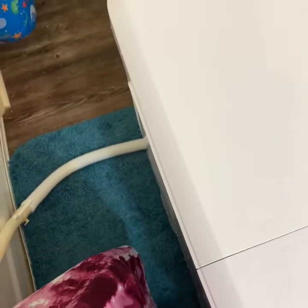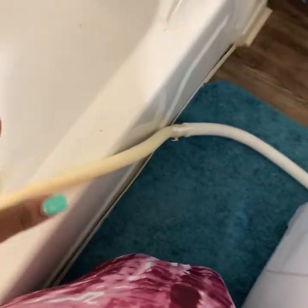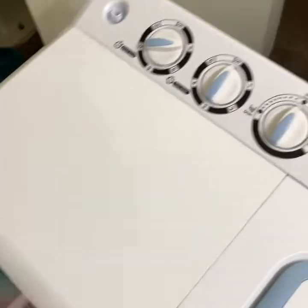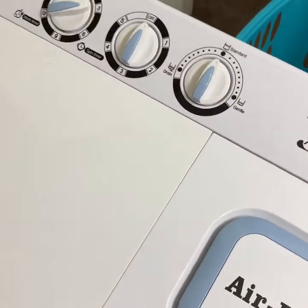Drain holes. Like I said, it is actually longer than the one on the other washer by the brand Zenny. So it's actually longer, but like I said, I still had bought another hose because I was planning on using that washer, but I said that's not gonna work for me. It's way too small and I'll be washing clothes all day.